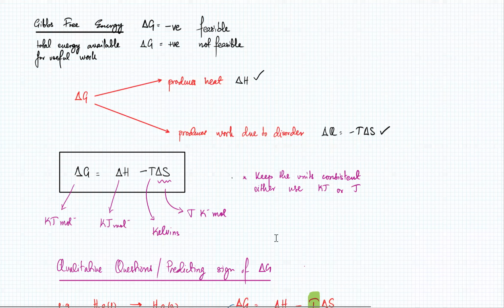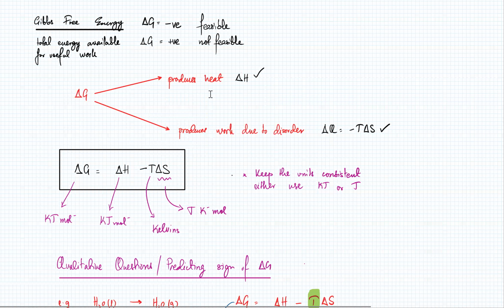अच्छा, मैंने explain किया था कि when you burn a match, it produces heat energy, right? But it doesn't produce a lot of disorder, right? So it doesn't produce a lot of work. लेकिन जब आप कोई explosive firecracker burn करते हो, it doesn't produce a lot of heat, but it produces a lot of work that is due to disorder because it disintegrates into a lot of tiny particles. It creates a lot of disorder because the number of particles increase. ठीक है, जिस तरह वो कार इंजन में हो रहा था.